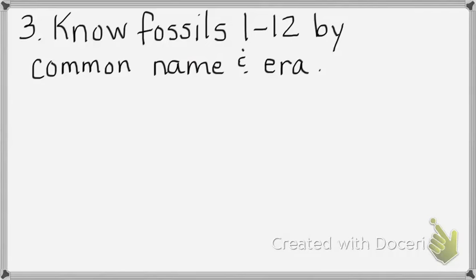Okay, so most of you know you got to memorize some fossils. And there are 12 of them. I have pictures of them on Blackboard, but I also have them in the boxes in the back behind where Javier is, those kind of maroon-colored boxes. You have to know them by name and era. So I hope you wrote them down the day we went over them. That's all you have to know, what name, what era. My recommendation is to memorize them by era. All the fossils of one era, memorize them together. And then all the fossils of another era, memorize them together. That's how I would organize it.